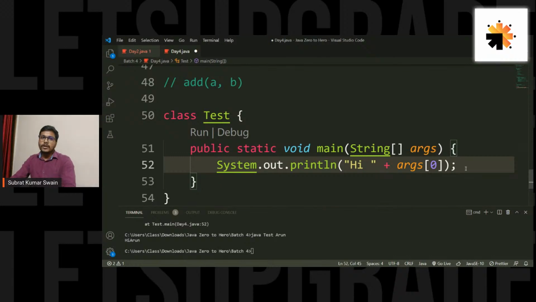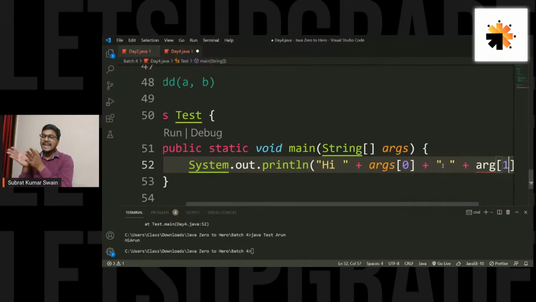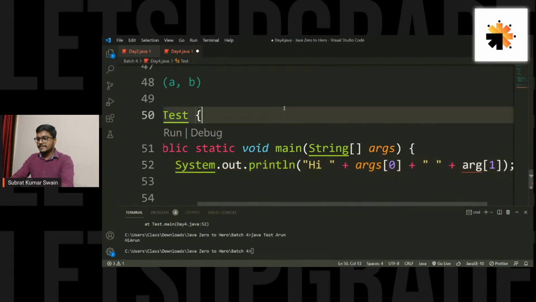Okay, let's say you want to take two people's names and print them, so that also can be done, right? Let's say I'll print here two names. So the next element would be stored in the next index. This is an array of strings, guys. args of 0 would give you the first element, args of 1 will give you the second element. It's just like an array. The only thing is it is an array of strings. That's it. Nothing else. So let me save this code.